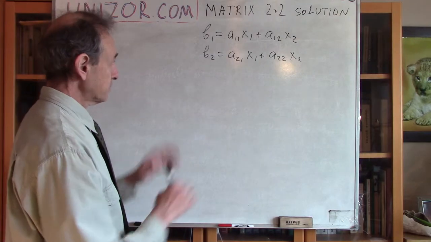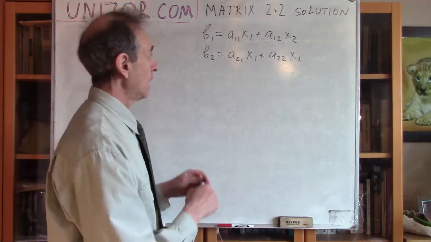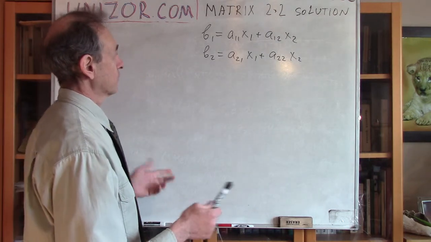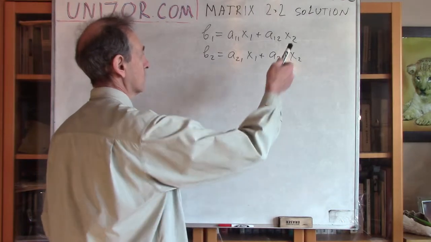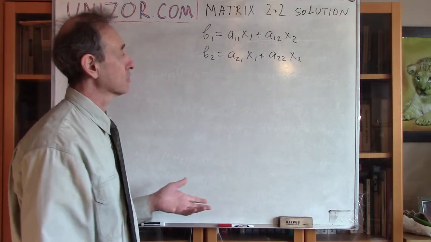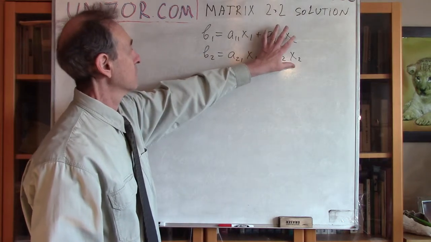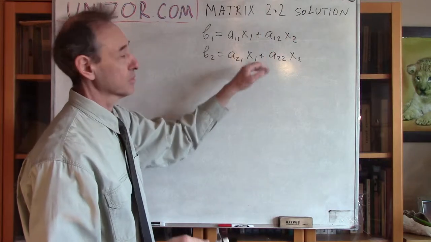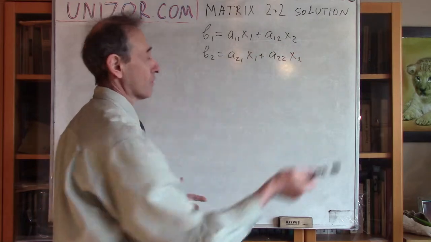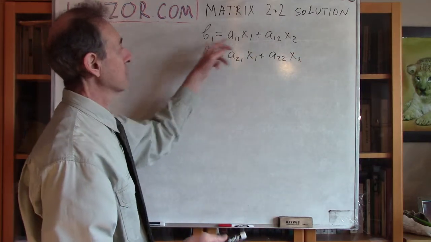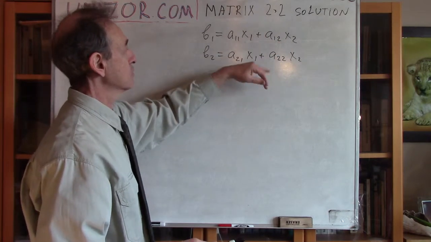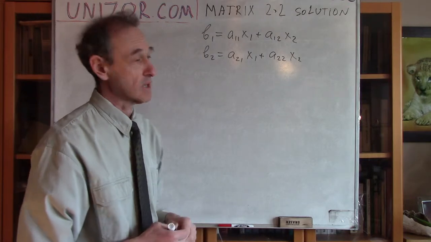So let me first try to solve this thing, and I'll solve it exactly the same way as probably everybody else does. For instance, I presume that these two coefficients are not simultaneously equal to zero, because otherwise we would have a system of two equations with one variable, which is no good, obviously. So let's consider a12, for instance, not equal to zero, so I will be able to solve this equation for x2 if I know the value of x1.